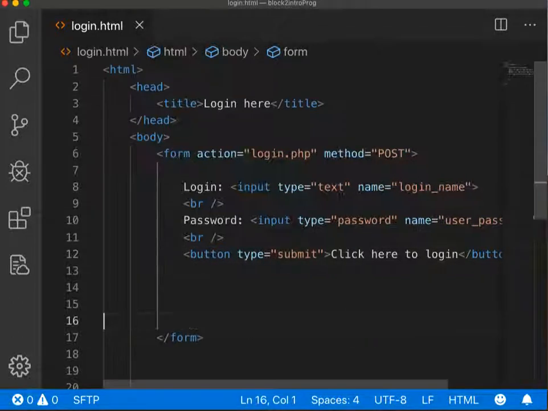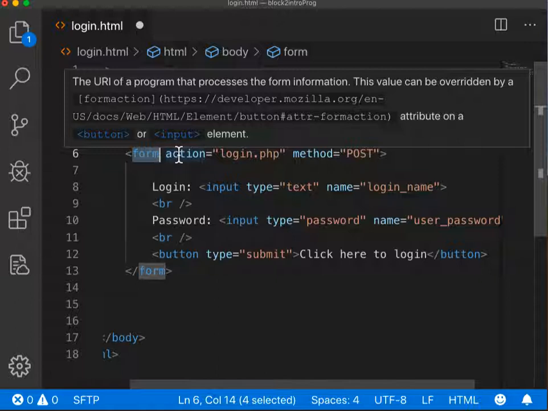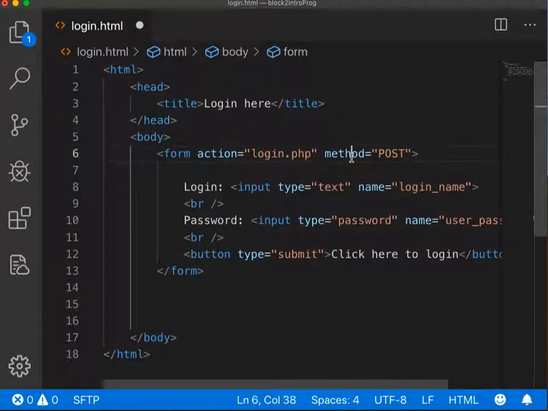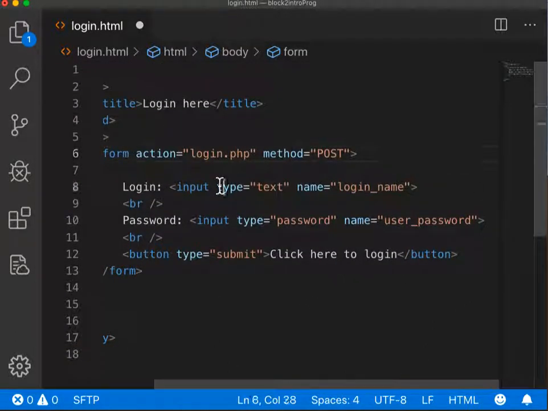So once again, you've got the opening form tag. The opening form tag has two parts, an action, which talks about where the data should be sent from the form. And then method talks about how that data should be passed, okay? And then for our input types, the two things that we need to have is a type, because there's different types of input types. And then finally, a name, which is a unique identifier for that specific input type.